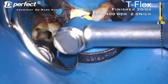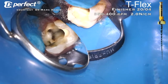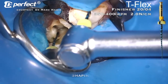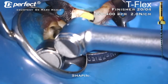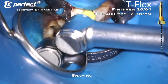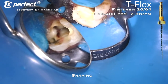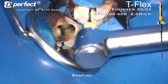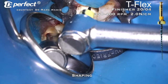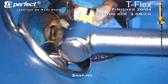We clean the file again, pre-bend it and try to get the mesiobuccal canal this time. Of course, we are working under microscope and trying to catch the entry of the canal under microscope and in direct vision. The mesiolingual canal now.